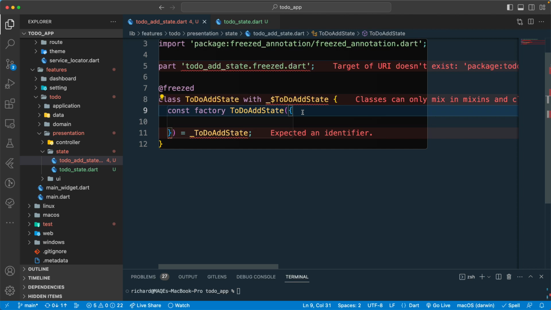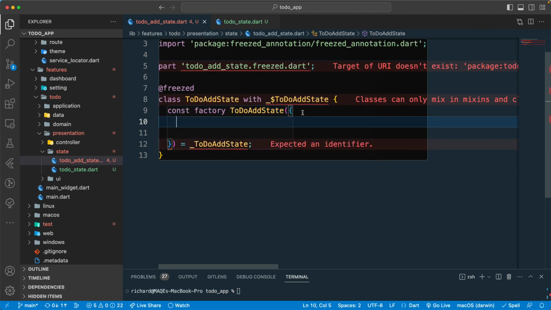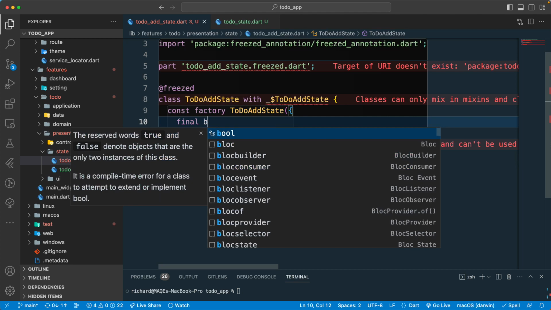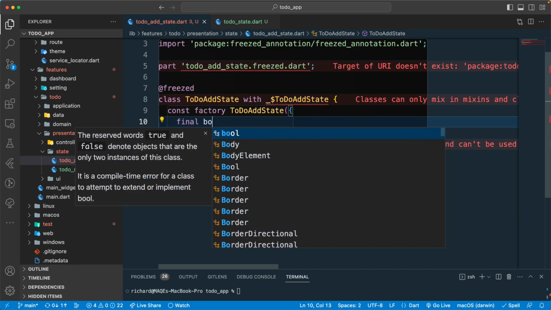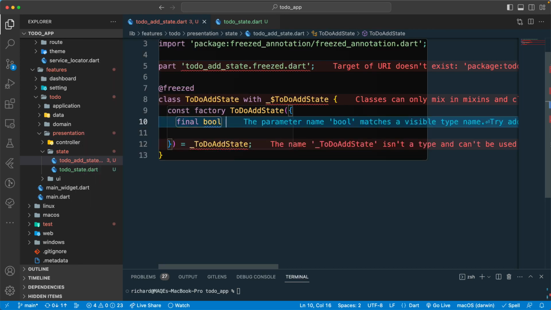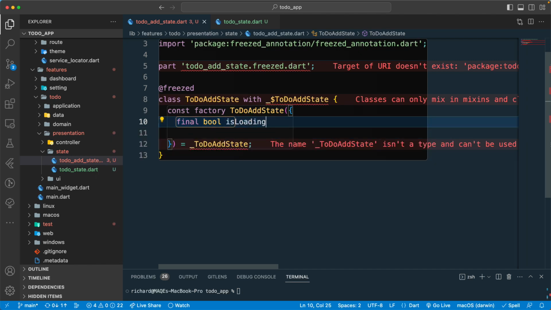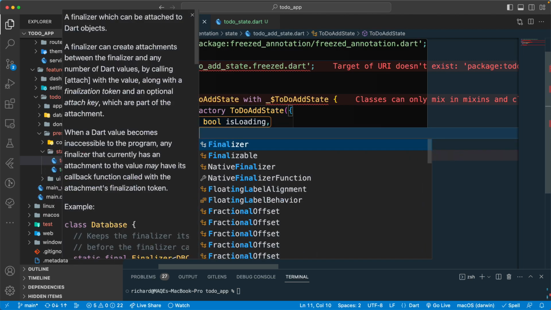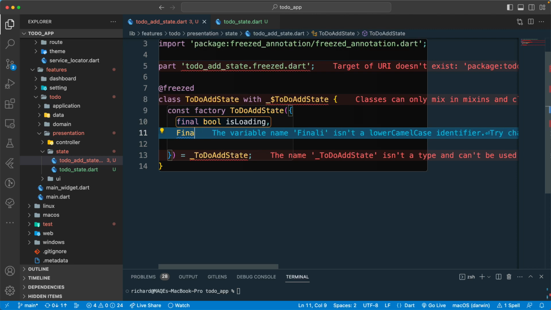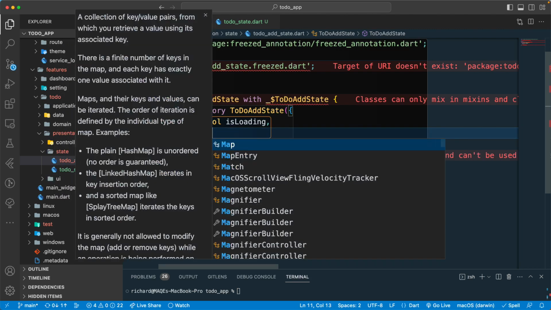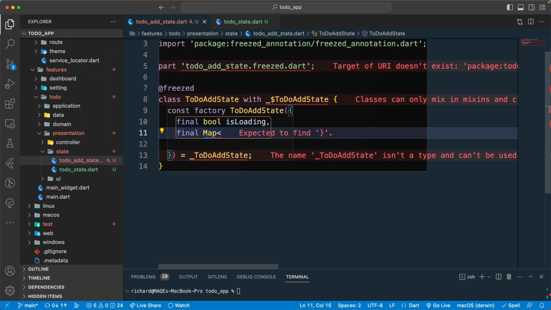And let's add in the properties that we require. We'll require a final bool, isLoading, which will say if it is loading or not. And then we'll have another one, the final map of string and dynamic.